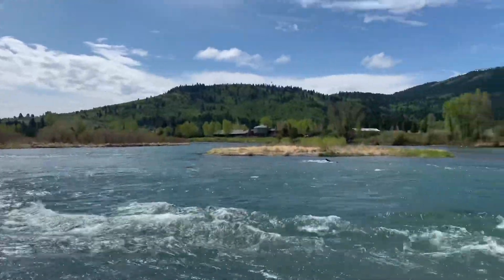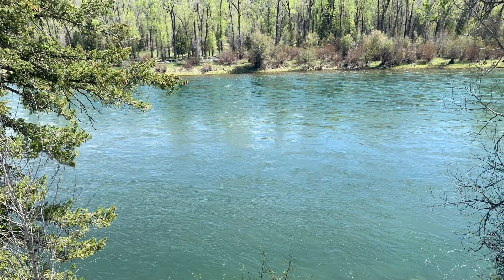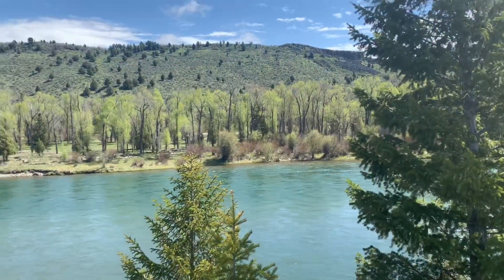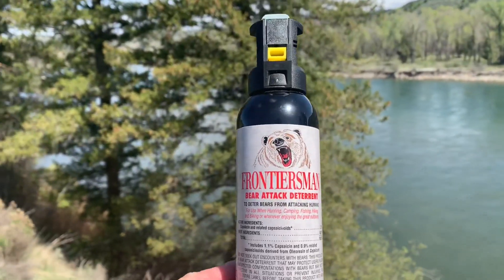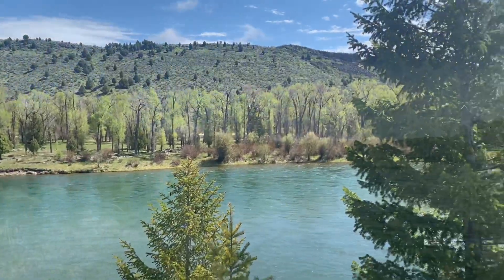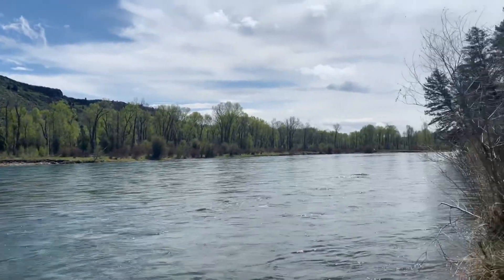This is a pretty beautiful spot. Would you agree? Look at that beautiful brown — it's a little baby. I'm in some pretty amazing country, but I'm also in bear country. That's why, along with my fishing pole, I always keep a bottle of bear spray — just in case. But good gracious, how pretty is this? This is amazing.